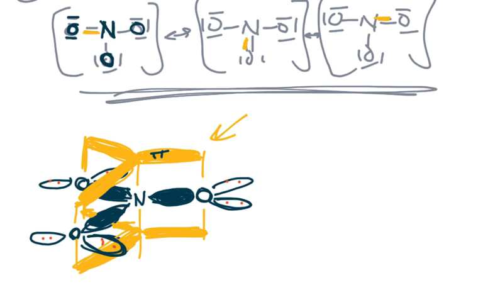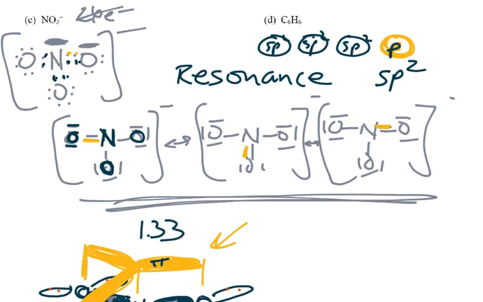So we have sigma bond here, sigma bond here, sigma bond there. That's one. And then there's a third of this other pair of electrons that holds it. So these have a bond order of 1.33. We've got 1/3 bonds holding each of these, making each of these bonds. And that is the nitrate.